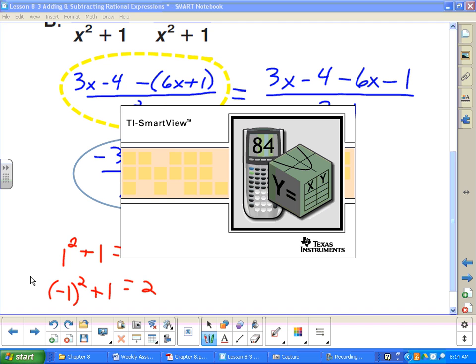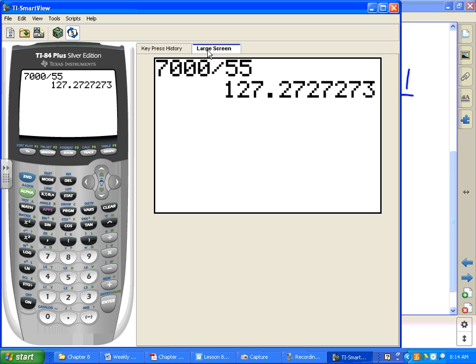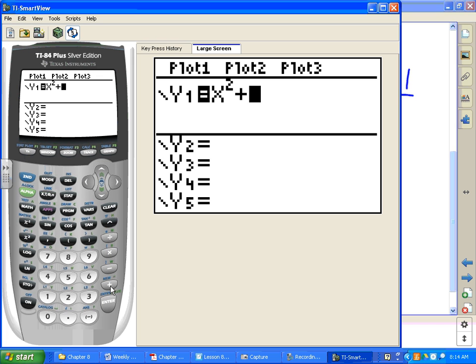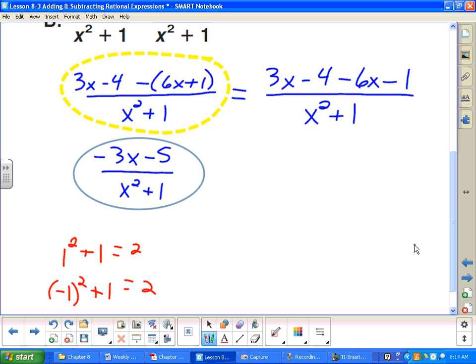Let's do a little graphing for a second. Go to my y equals, and if I graph x squared plus 1. Never equals 0, does it? Okay, so if it never equals 0, then the denominator is never going to be 0, so I'm okay. Right? So with your denominator equal to 0, anytime you have x squared plus a number, there's never going to be a 0 there, so you don't have to worry about zeros in that case. Okay? Because it can't be factored. If there's no zeros, it can't be factored.